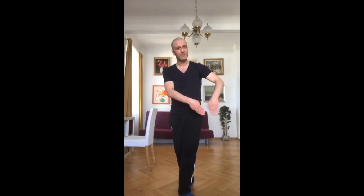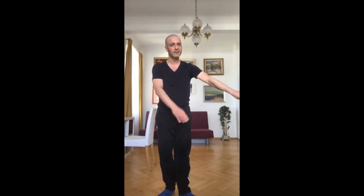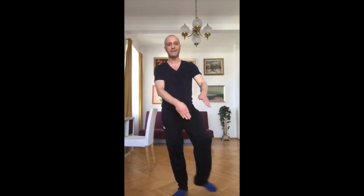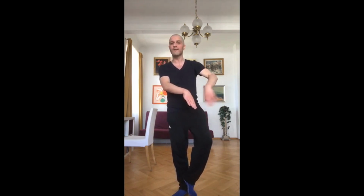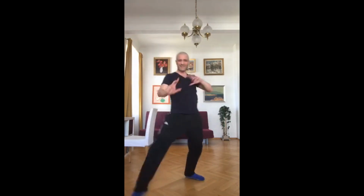6, 7, 8, 3, 1, 2, 3, tombé coupé and petit battement, 7, open, 8, single, and double, 6, 7, 8, 3, 1, 2, 3, tombé coupé, end. Under down, petit battement, 7, open, 8. Change, passé back. Yes.